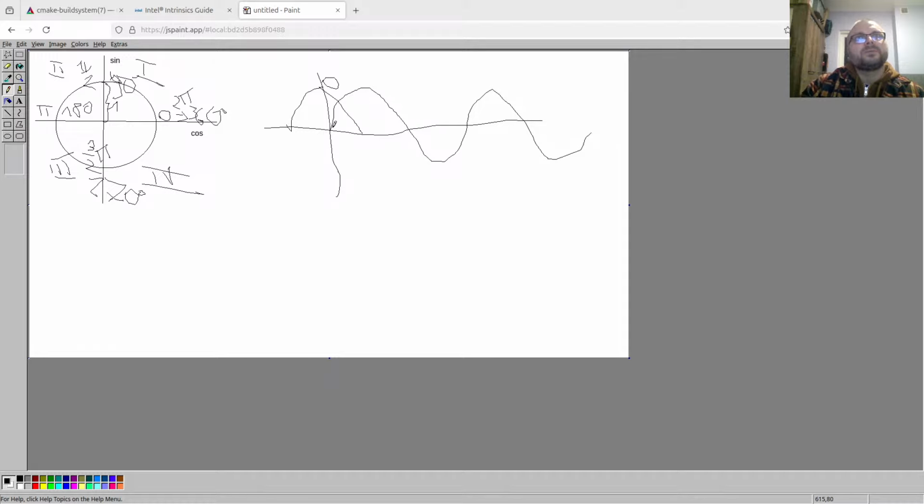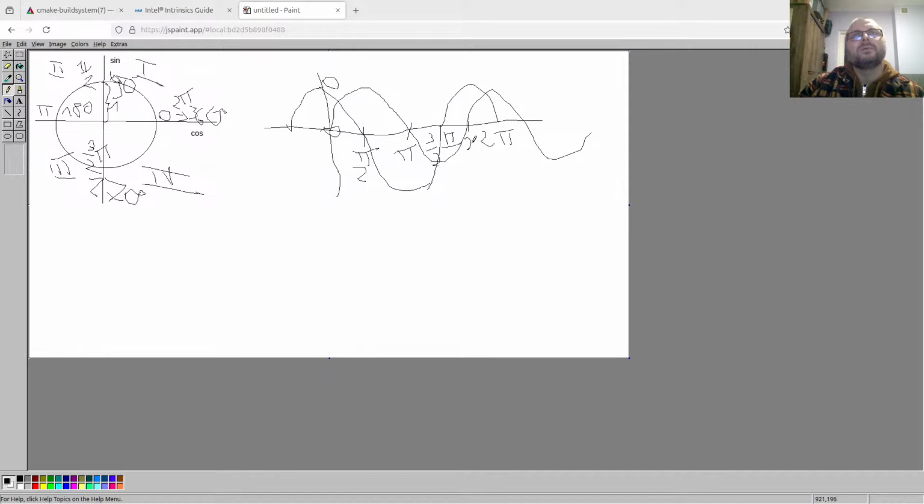So we have 0 here, we have pi over 2, we have pi, so again the cosine will be exactly 1, and we will go there, so we have 3 pi over 2, and then we have 2 pi. No, I've missed something, I think.